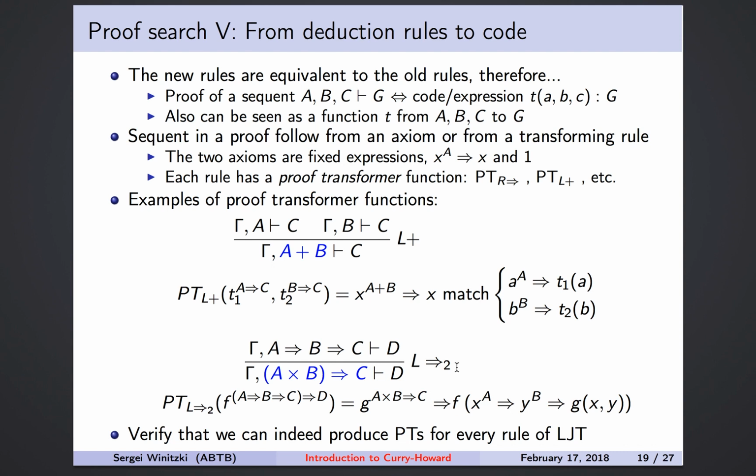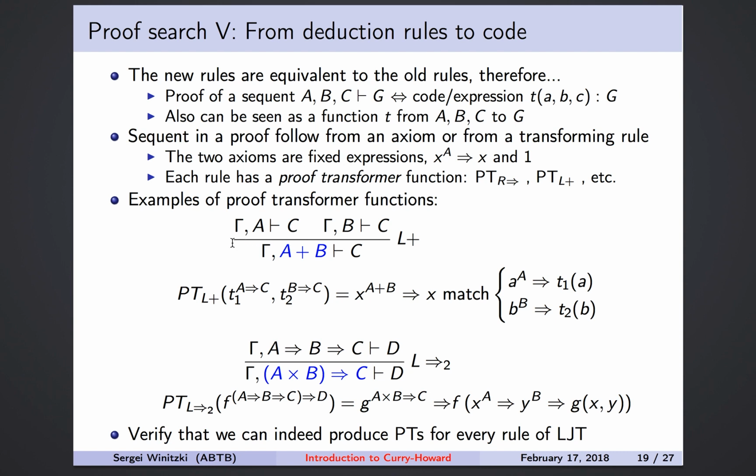So now we need to just find what are these expressions that correspond to each of the derivation rules. And each rule has a proof transformer function, as I call it. And the proof transformer function is explicitly a function that takes one or more expressions that are in the numerator and converts that to the expression in the denominator that has this type. So it has an explicit function that we need to write down for each of the derivation rules. So let's see how this is done for these two examples of derivation rules.